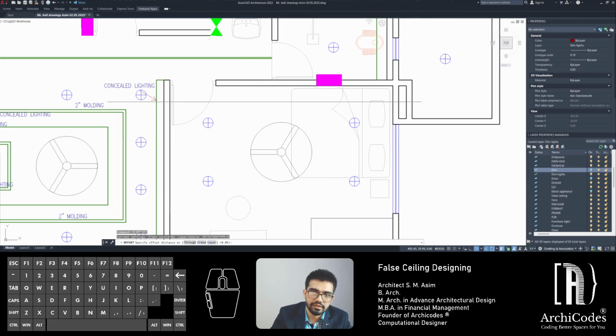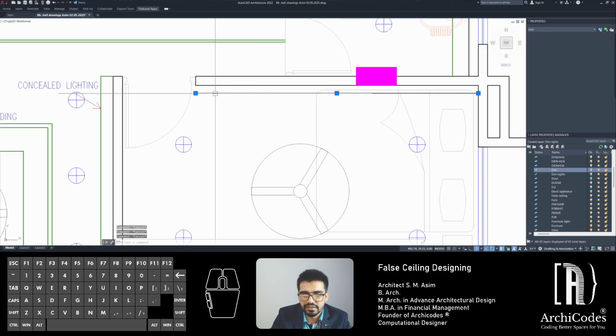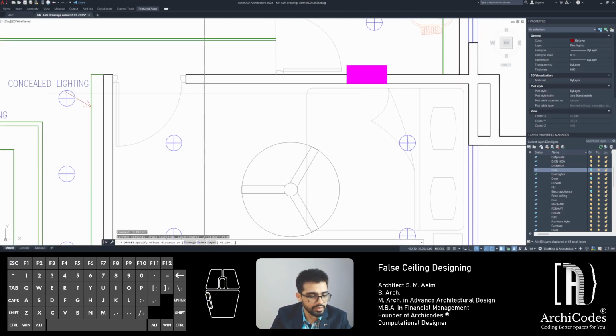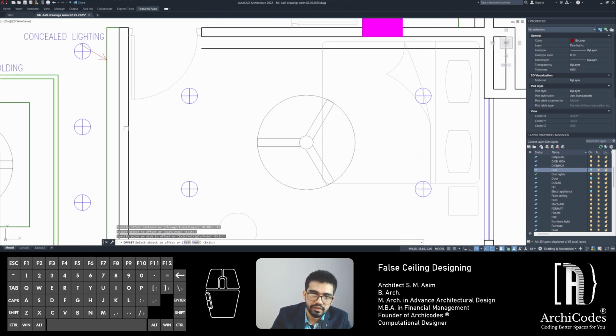So offset 0.1, not 0.15, because most probably we won't be having fly over here, but let's actually do 0.15 in case in the future they want to do something.